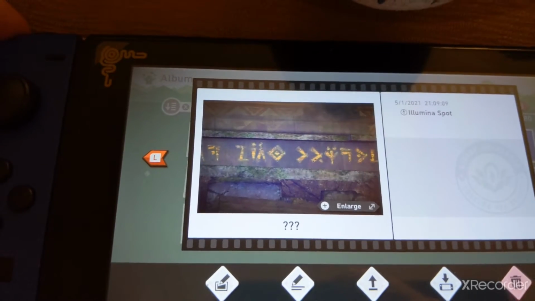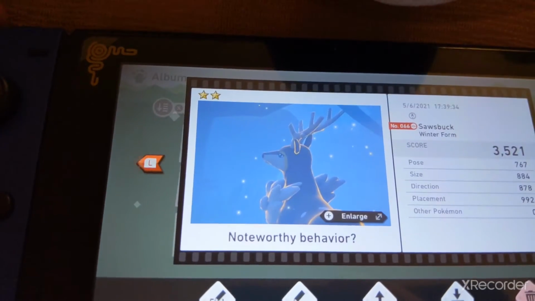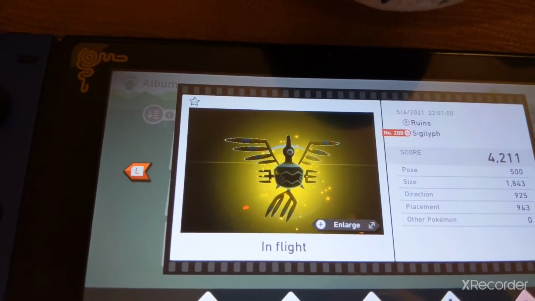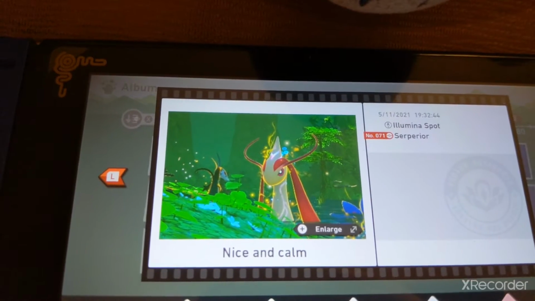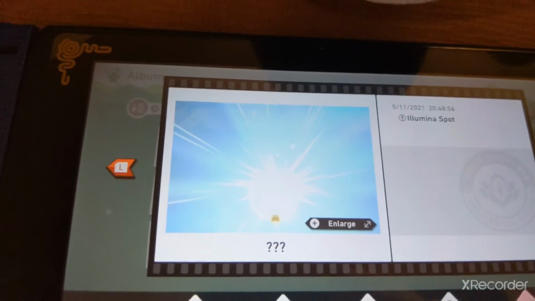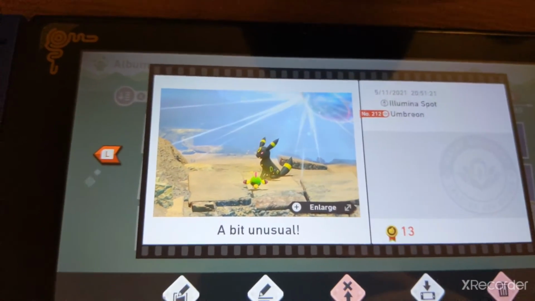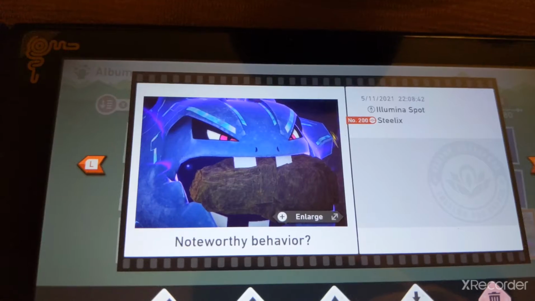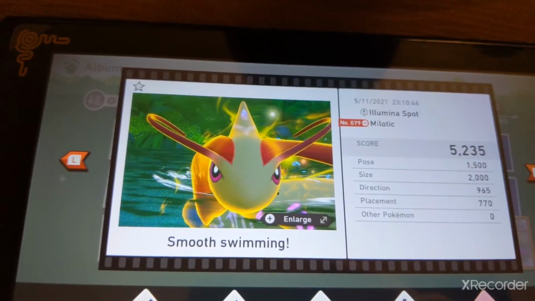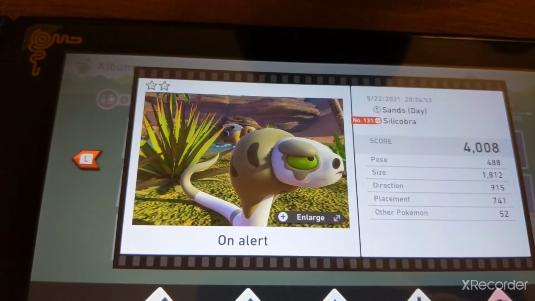I took some pictures of the symbols because I wasn't sure if they meant something, if I could figure out what they were saying. These are some great pictures. Any idea what this is even supposed to be? I'm not even sure if I know what it's supposed to be. Whoa, I know what that is. Yeah, I've gotten some really, really good pictures. So, you know what? I'm just gonna show these off for the rest of the video.